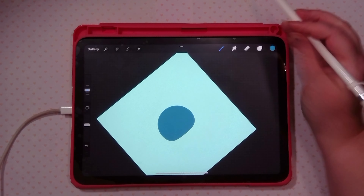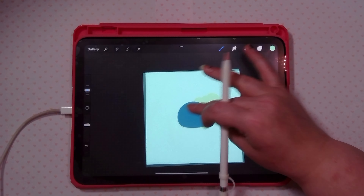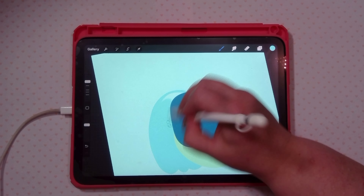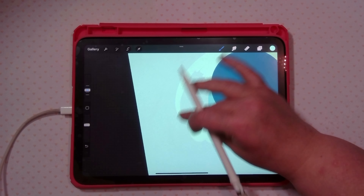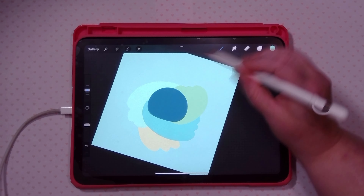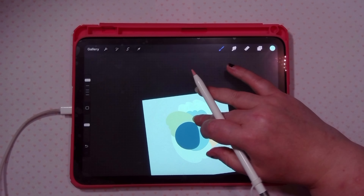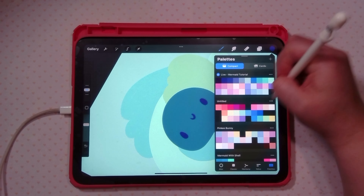Next is the vortex — these all kind of seem similar to me. I just thought of a vortex as things spiraling around and that's what I did. It might not look good but I think the colors are pretty — those greeny blues are kind of my vibe. I copied it like two rows and by the time I was done I was pretty impressed with what I thought of. Do as I say not as I do — create new layers. Give it a cute face and that's the vortex.